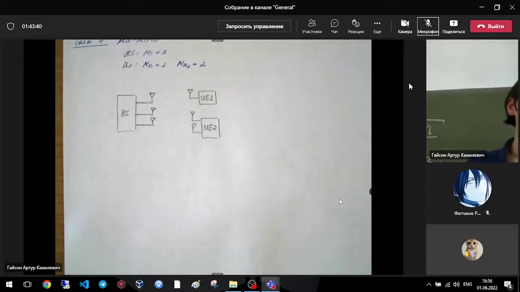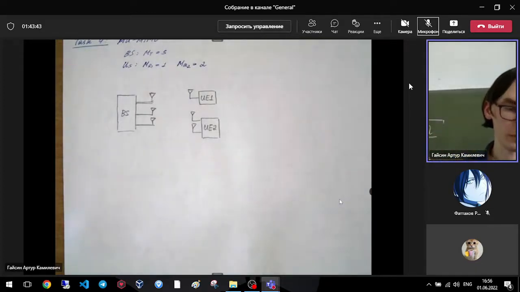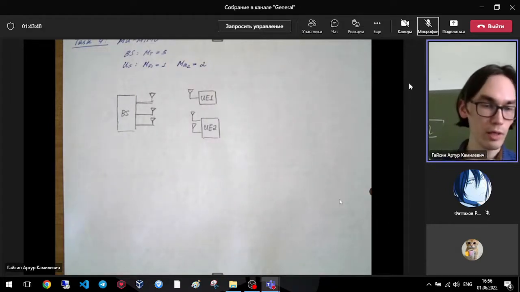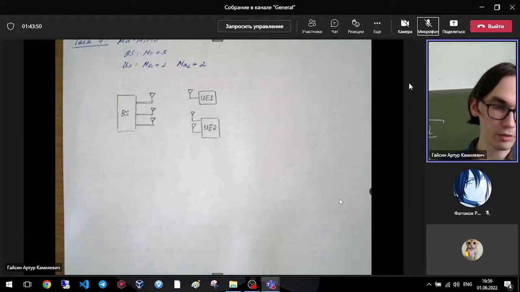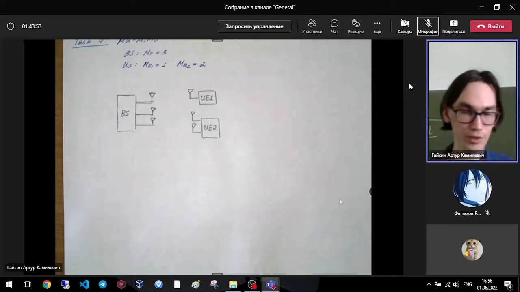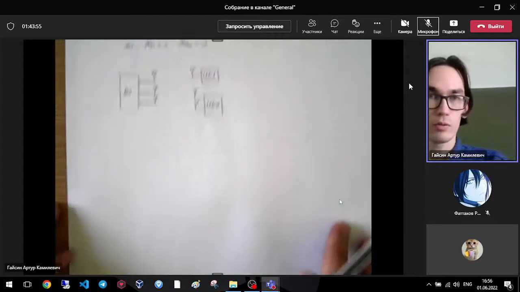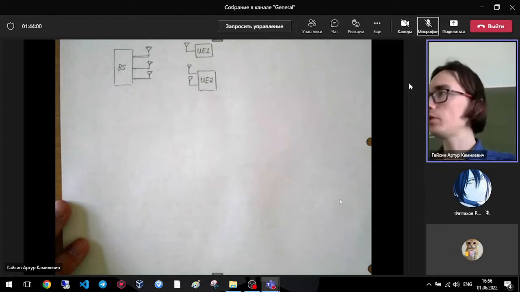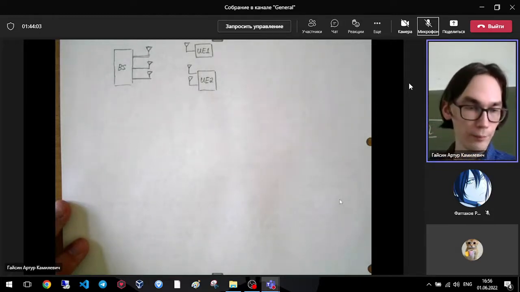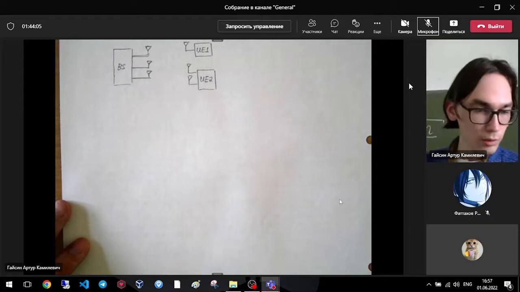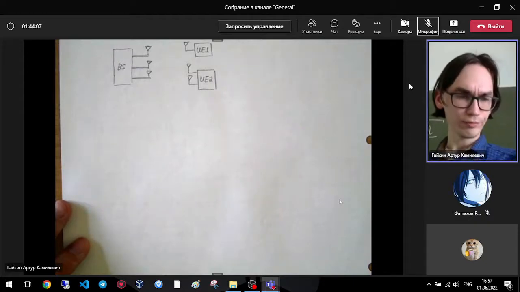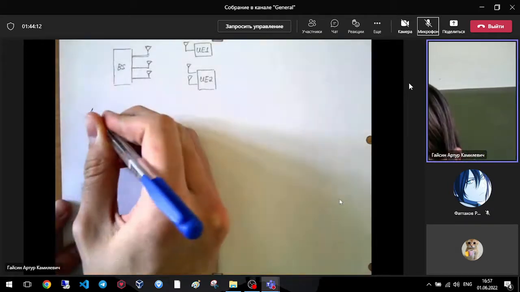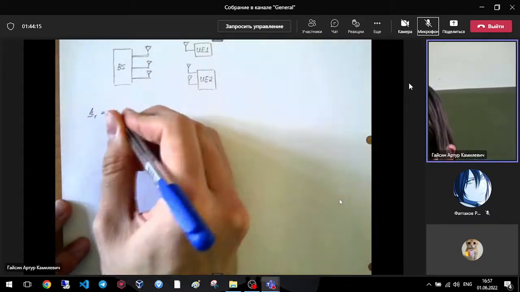Next, we have information about the channels for this user 1 and user 2, and also we have information of the singular value decomposition of these channels. So let's write channel 1. In this case, it is only a row vector, because we have only one antenna. So H1 is equal to 3, 0, and 3.